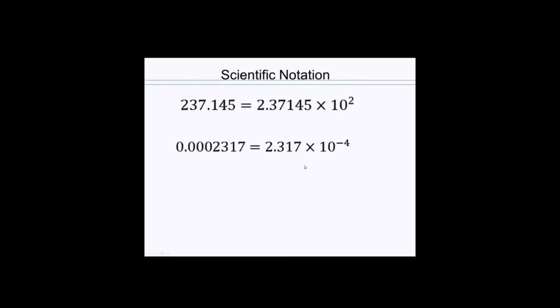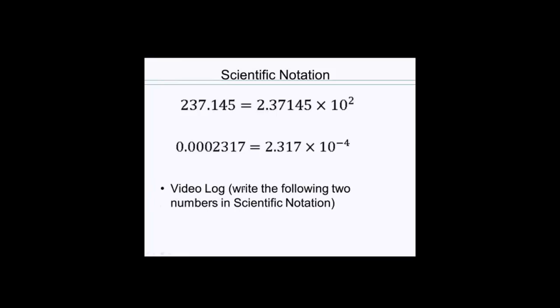So we'll look at some different ways of writing decimal notation. You can have scientific notation, which is used in physics, chemistry, or biology if you're doing experiments. For example, 237.145 in scientific notation: you always want one digit to the left of the decimal point, and then you write the rest of the number. Since I moved the decimal 2 places to the left, I would want to multiply by powers of 10 so that I can bring it back to how it was. So in this case, you're moving the decimal point 1, 2, 3, 4 places to the right, so it'll be 10 to the negative 4.